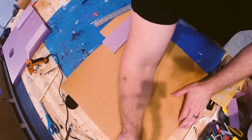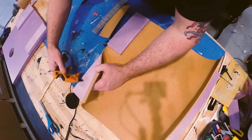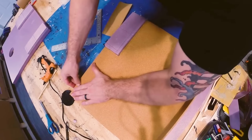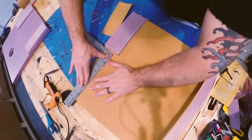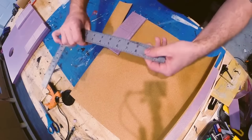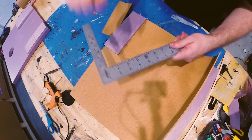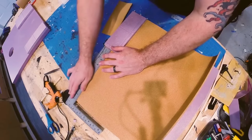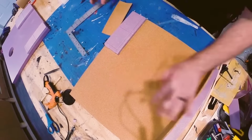Now we go back and check everything. Good. So now we'll bring in our next bead here. Pull this as best as we can. Cover everything. And while it cools, we're pressing it flat with our stiff straight edge here. You can see this, guys. There's not much play in this straight edge. I believe this is a Johnson. So if you guys want to pick it up, it's very sturdy, solid. It acts as a ruler, a flat edge, a straight edge. Very powerful, great tool to have in your arsenal here.